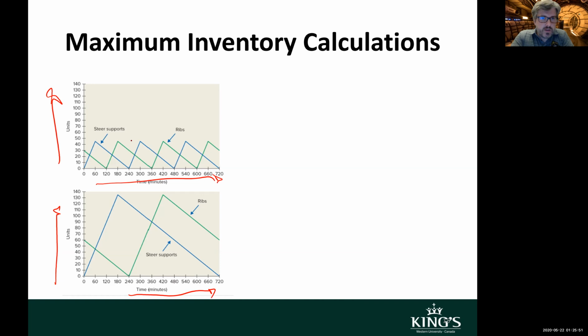For example, in this graph over here, I'm at roughly 45 units of maximum inventory, right? So my production run, my batch is 45 units. This guy also 45 units, give or take. Okay, so you can see this is a triangle, right? So let's get some intuition around a triangle. Triangle is half the area of a square, right? Let's have that idea in our minds right now.